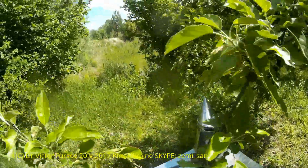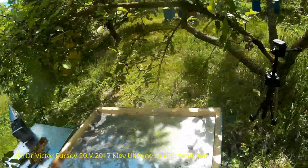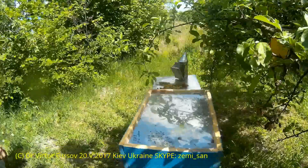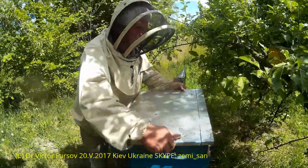So we removed here some wax. Okay. Закрываете крышкой, пока я не put the roof.